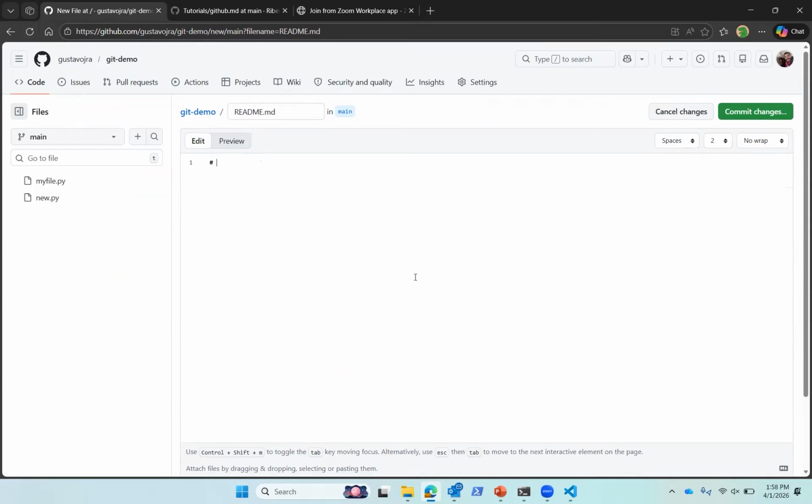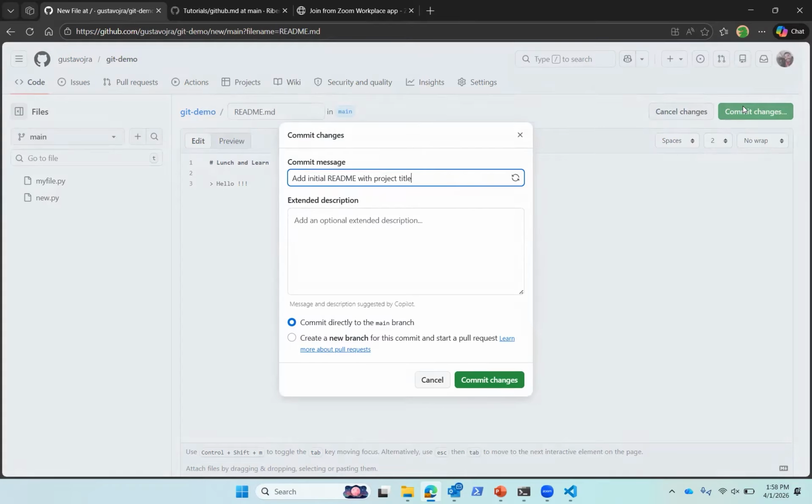If you're familiar with Markdown, you could say lunch and learn, and then you can use all the hello. Okay, so I'm going to commit, and it also gives you several options on how to do this. One is new branch. You can create a new branch and add this to a new branch, which is probably the best way to do those things. But again, you don't have to overcomplicate things at an early stage. If you're just starting work on a project and it's just you, there's no reason to complicate things. Just commit directly to it. But eventually, when things get to a certain stage, you need to start taking precautions on how you modify it.